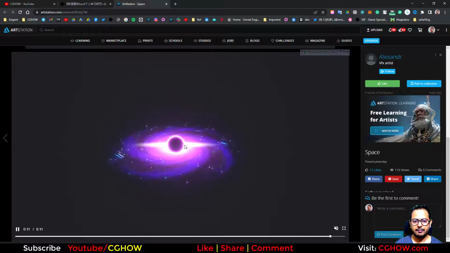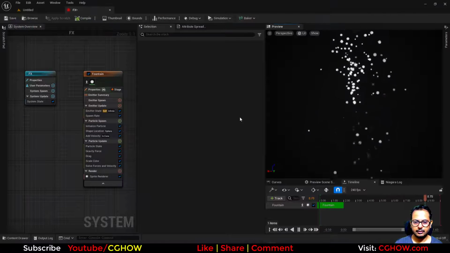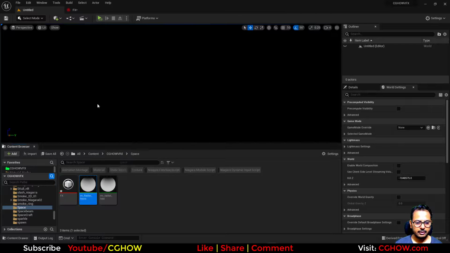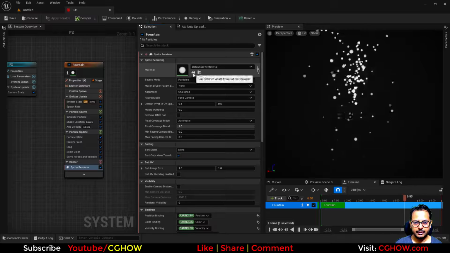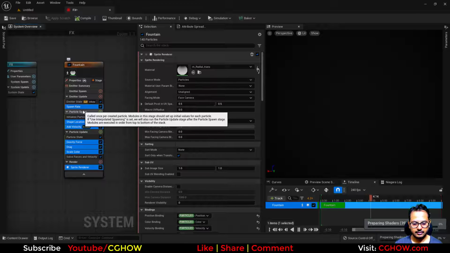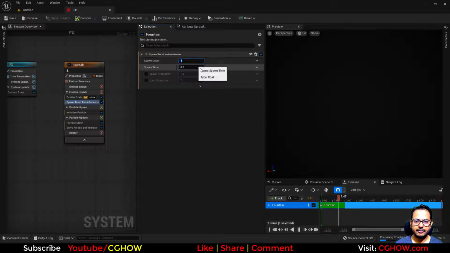So first we have a black core, and that has a purple edge. That means the purple edge is behind the black, so black is topmost. Okay, so let's use that translucent material here, and I will delete all these things. And I'll use the burst, and we have this one part.